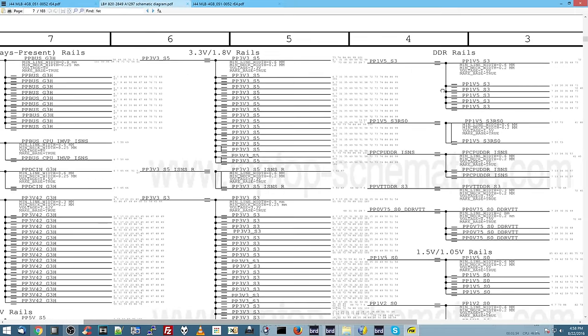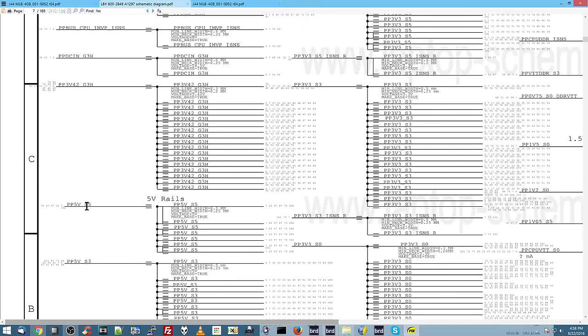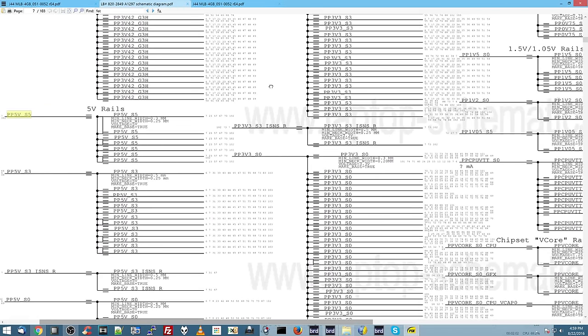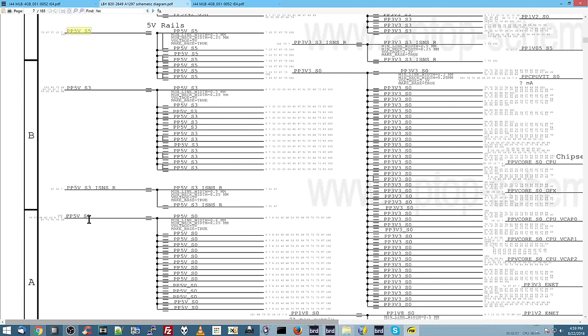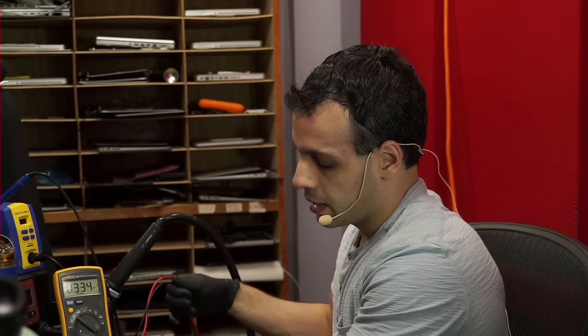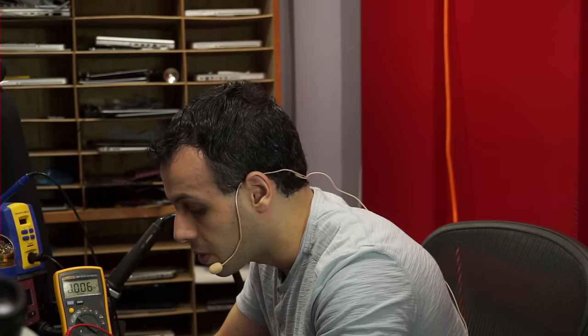So if I go through this list over here, you'll see I have a G3 hot rail. G3 hot means be on all the time. S5 rail, be on when the machine's off. S3, I can ignore all those rails, and the only ones I'll have to check are the S0 ones. So I'm going to check a rail that's pretty easy to check, PP5V_S0. When I say easy to check, I mean easy to check because I know exactly where it is on every board. On all these boards, on the fan connector, the pin to the left is always going to be PP5V_S0, since these machines all use compatible fans. I know that it's always the same one.